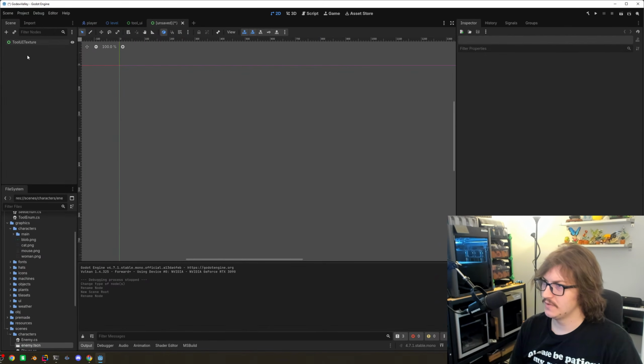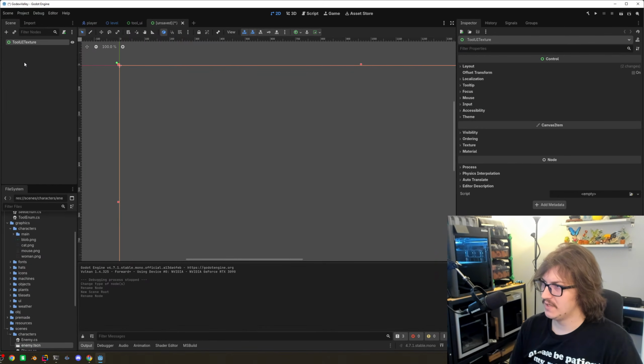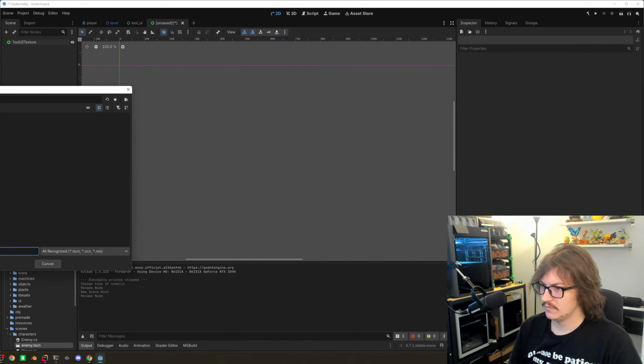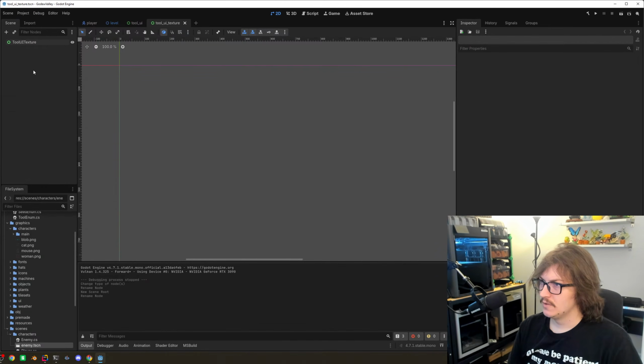I see what he's doing. So he's making a scene. Texture. Okay, cool. So we're just making a texture here, and then we're gonna go ahead and add those children to this. Sick. Save this one inside of the same folder, like so.